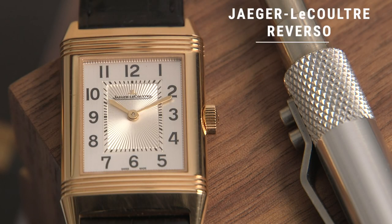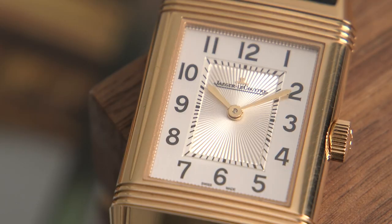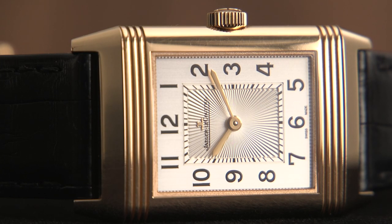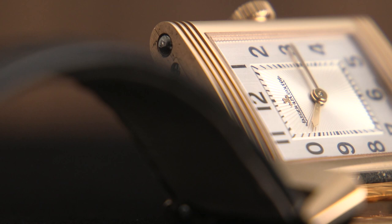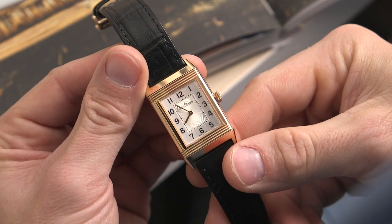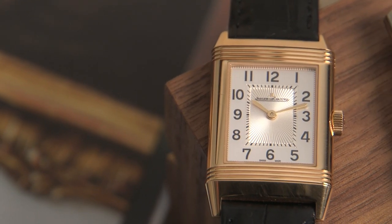One of the things I said in my original watch collection video is that I needed to add more gold. And in addition to the Vacheron, I also now have a beautiful Jaeger-LeCoultre Reverso in pink gold. If I had to pick two of my most favorite watch brands ever, it would be a tie between A. Lange and JLC, for the same exact reasons: they're both incredibly elegant, beautiful design, exquisite craftsmanship, and kind of a real watch-lover's watch brand — somewhat under the radar; if you know, you know. My Reverso is the medium size. I've tried the large size, and for me the medium size is just a better fit — it wears more elegantly. It's got that great Art Deco look, and its design really hasn't changed all that much from when it first appeared. I have it on the black alligator strap it came on — such a natural fit with a tuxedo or formal wear — and I'm planning on getting a brown strap soon so I can wear it more easily on a day-to-day basis.